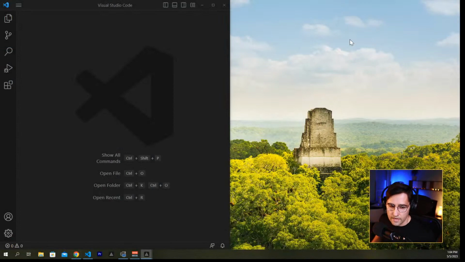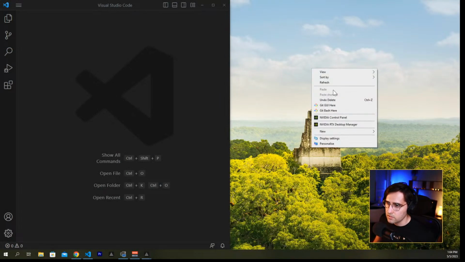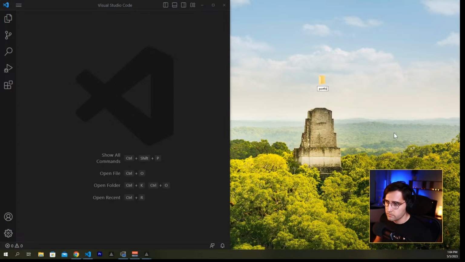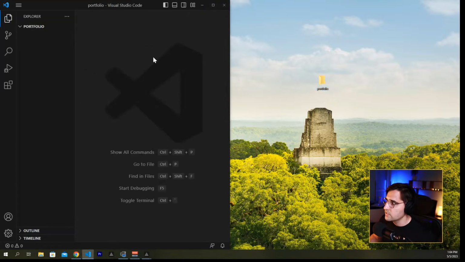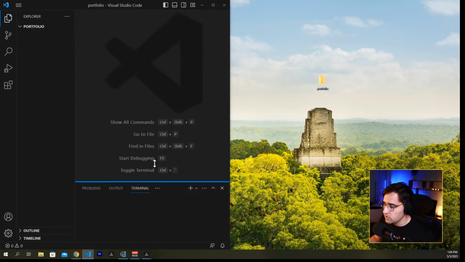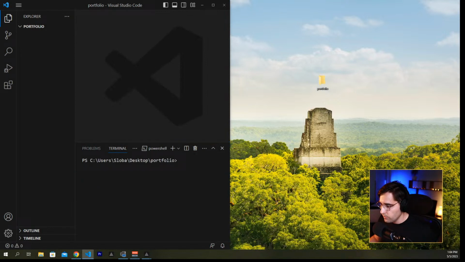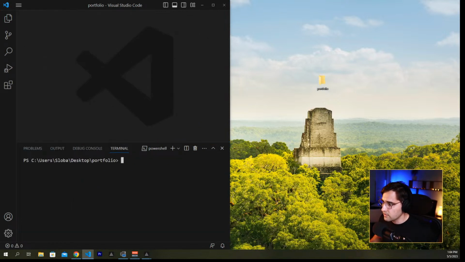Yeah, so the first thing that I want to do obviously is create a new folder, and let's name this folder portfolio. Something like that, yeah. And we can open this folder inside of Visual Studio Code, and now I want to open a terminal. So we can create an application similar to other frameworks and libraries using the CLI. So we can just type in npm create qwik@latest. And this will give us the latest version of Qwik, which is 1.0.